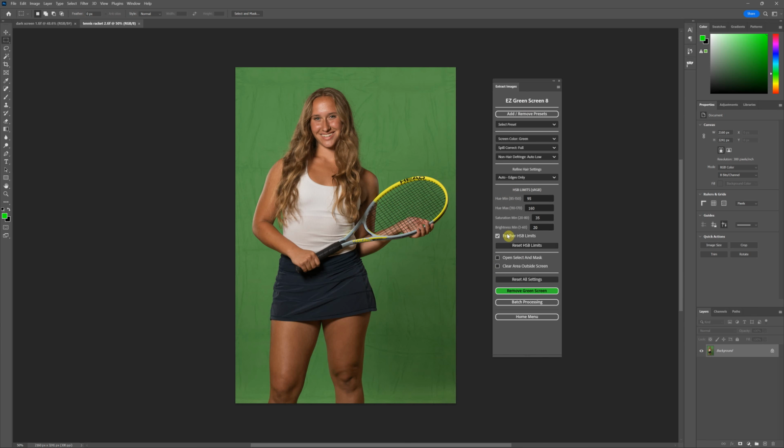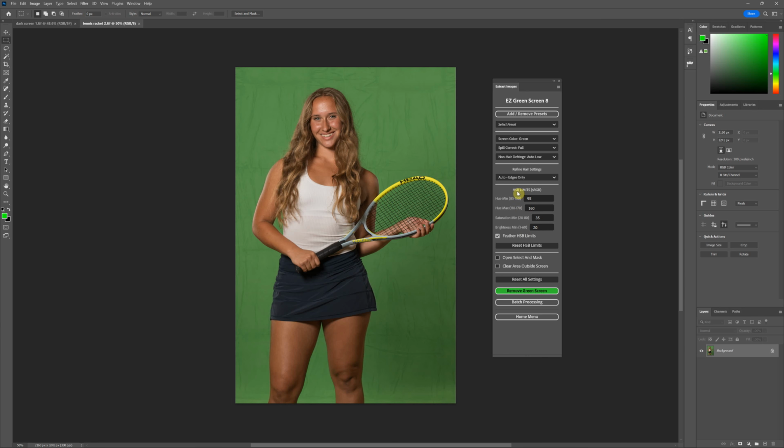Now, if this looks complicated and you don't really want to learn how to adjust these, then if you just use the default values, this is going to extract very similar to Easy Green Screen 7. So you can just use the defaults most of the time. And then if something needs touched up, you can go and do the old methods of touch up you were doing. However, if you want to learn these, this will give you the ability to automate more difficult extractions without having to touch up images.